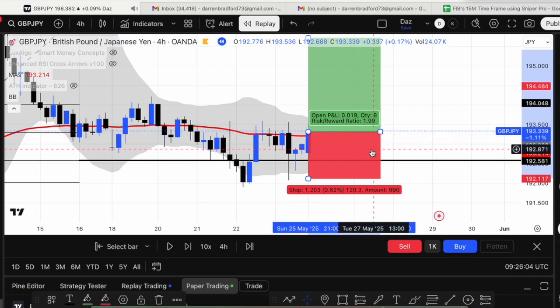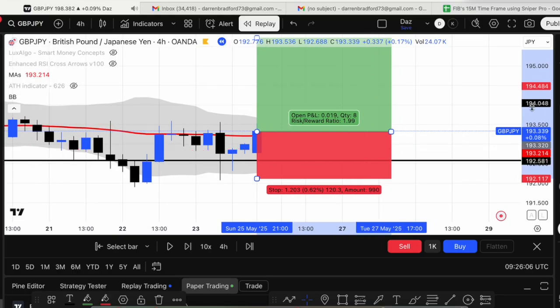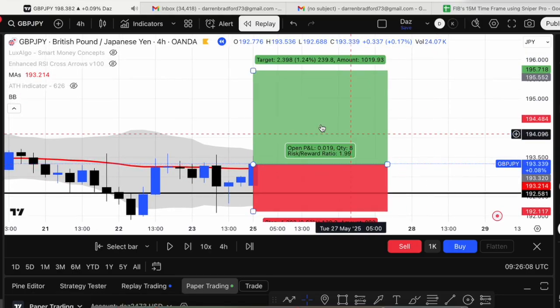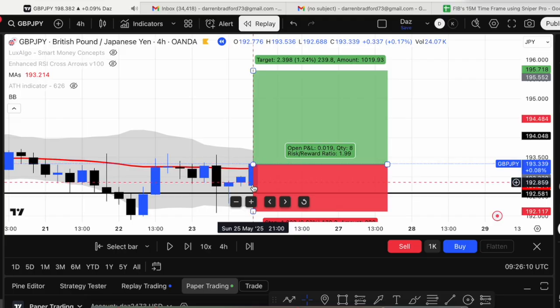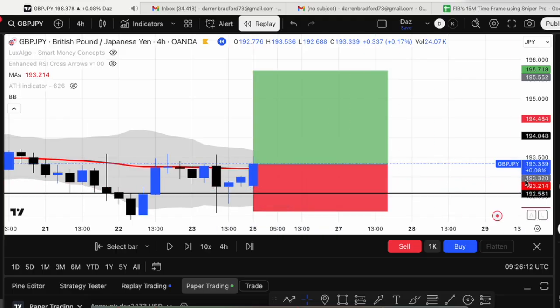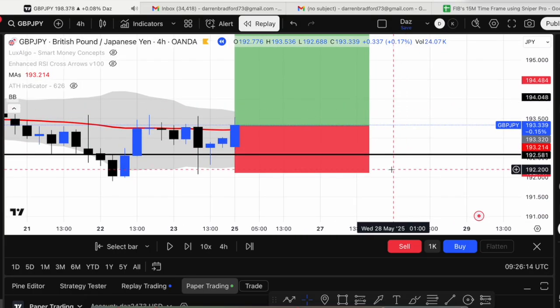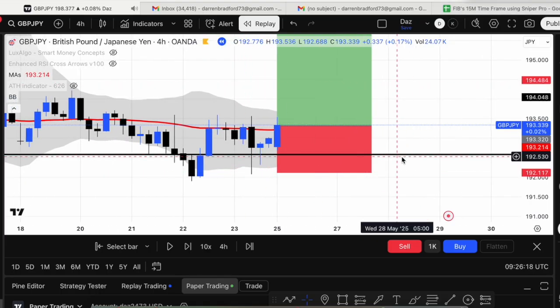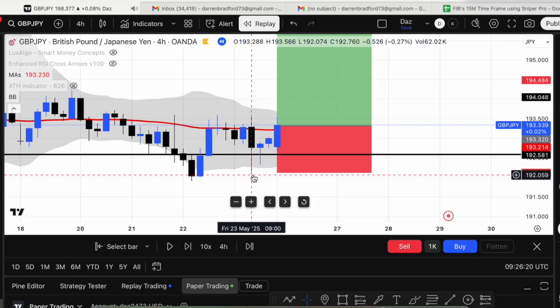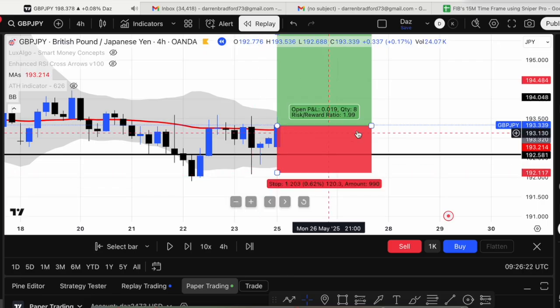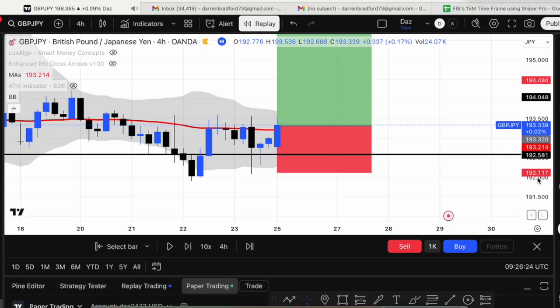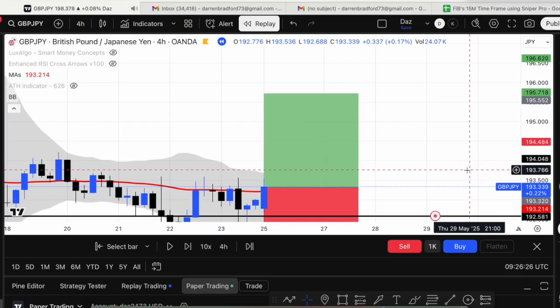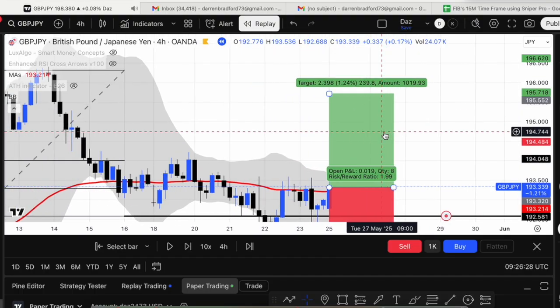Okay, and then what I do is you enter on the close of this 4-hour candle here, and then put your stop loss, or your validation line, to the bottom of this wick, and then go for a quick area of your choosing.